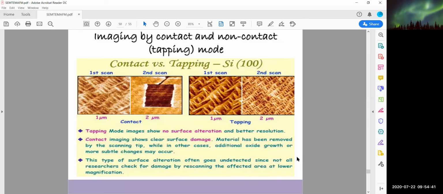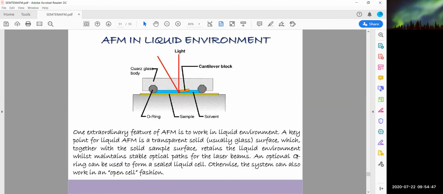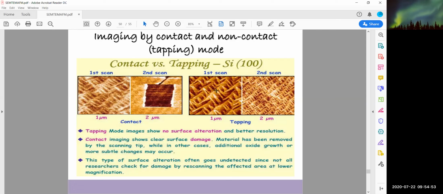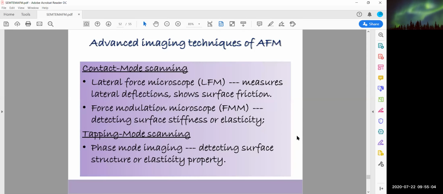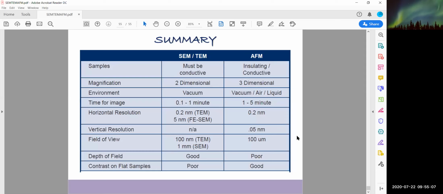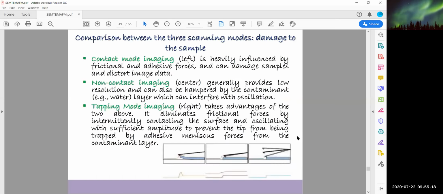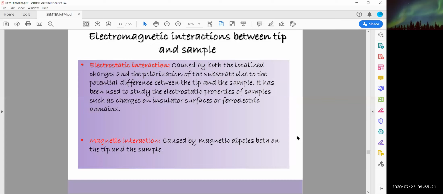Okay, so further detail you guys can see here, and there are some points, advantages and disadvantages, and then the AFM images, 3D, tapping mode, contact versus tapping mode. It's a comparison. You guys can see here how the AFM image looks and how the surface is. You can see that there are some hill-like humps, and then there are depressions as well in the image. So then there's some comparison as well, SEM, TEM, and AFM. Once you understand the principle, you guys can easily elaborate these different tools and see the comparison between them.